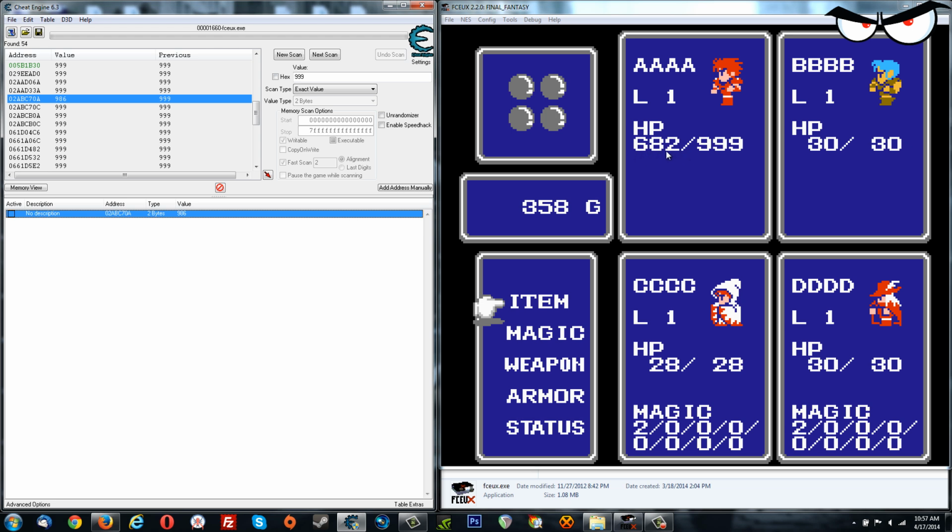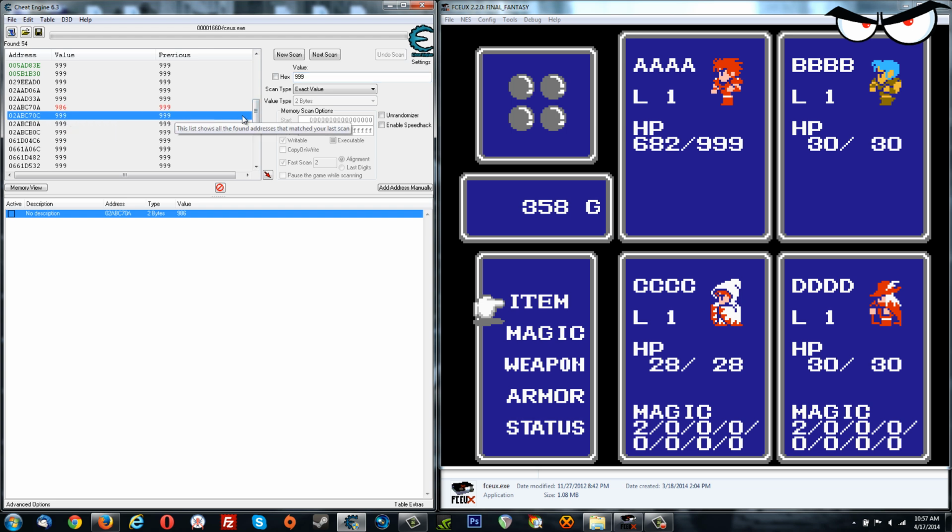Now, with that out of the way, I searched for 999, all right? When I started the game, I was at 999 hit points. So I searched for 999. My value type was 2 bytes, all right? And I got all these results initially. So then I went and fought a creature, and I got damaged, however much this is, and the value changed in this one location. I didn't need to scan for a new value because I see that on this whole list of results, this was the only one that changed, all right?